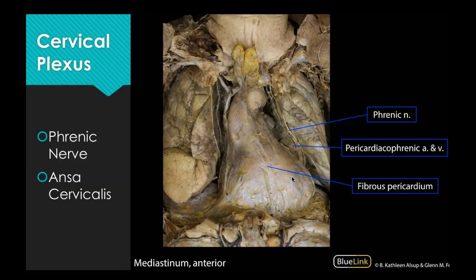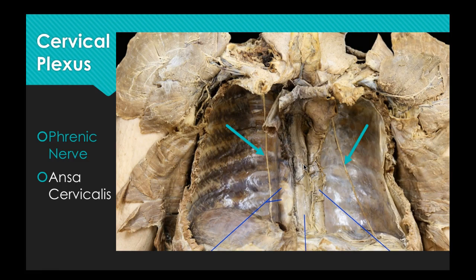Now let's discuss the spinal nerves. We'll start off with our cervical plexus. Our cervical plexus has two nerves that you are responsible for. First is the phrenic nerve, which we've already seen in the lab. You will find this anterior to the root of the lung. But for most of you, or the cadavers that you are looking at, the lungs have been removed and most likely the heart as well. So you will find this string dangling in the thoracic cavity, and the way you're going to know this is the phrenic nerve is that it will be extending down to the diaphragm in order to give innervation here.